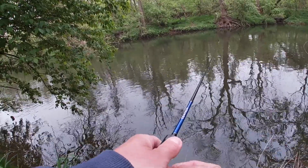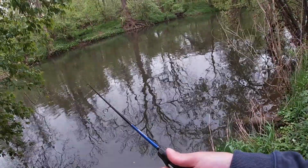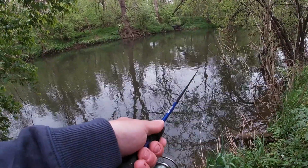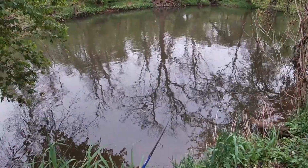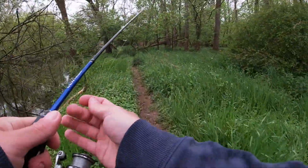For an hour and a half to 2 hour fishing session, this is turning out to be quite the fishing session. Catching a decent amount of fish, pretty good sized ones too. Love catching the browns. Could care less about the rainbows, honestly, unless they're, you know, over 4 pounds. Great day of fishing out here though. Love catching some trout, no matter what. Any day of the year is a good day when you're out fishing for trout.